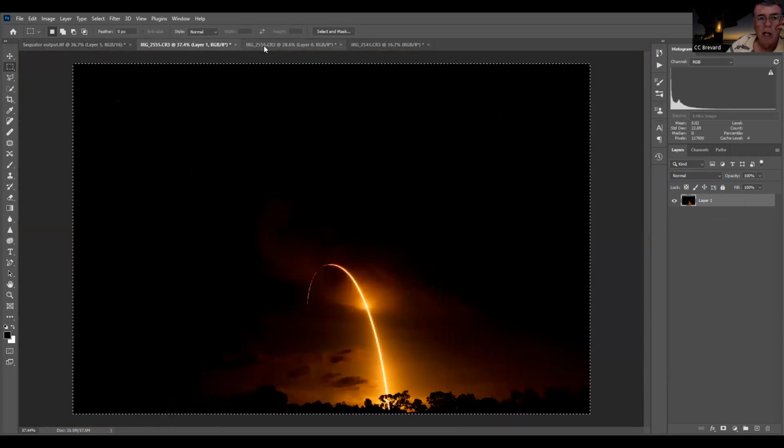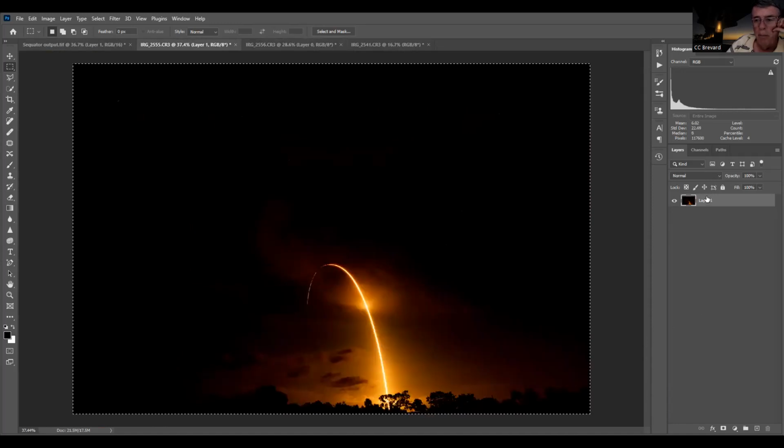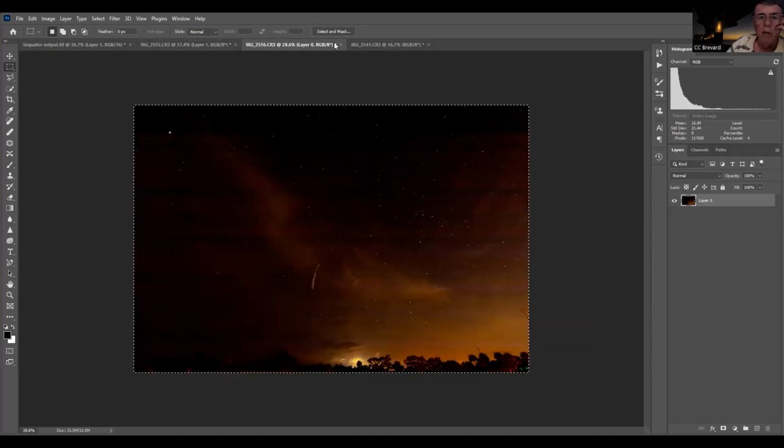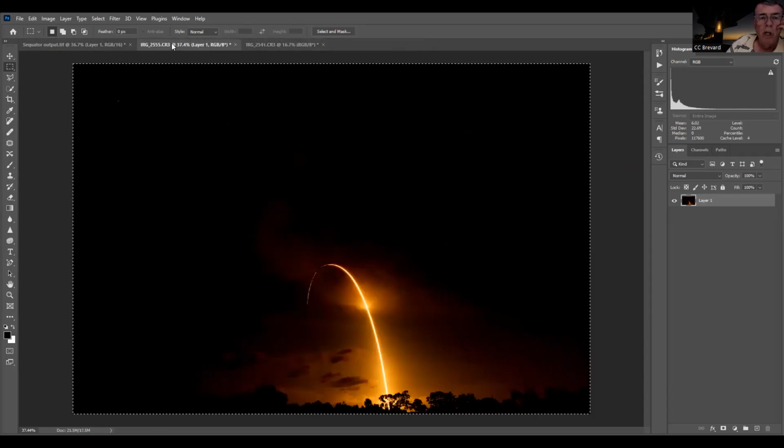So that's the one we just copied. That's the one that's there. So we've already blended these layers. So this one here, I don't need anymore, so I'm just going to close it. Do I want to save it? No. This one here, I've already moved it over. I'm probably not going to use it again, so I'll just close it.